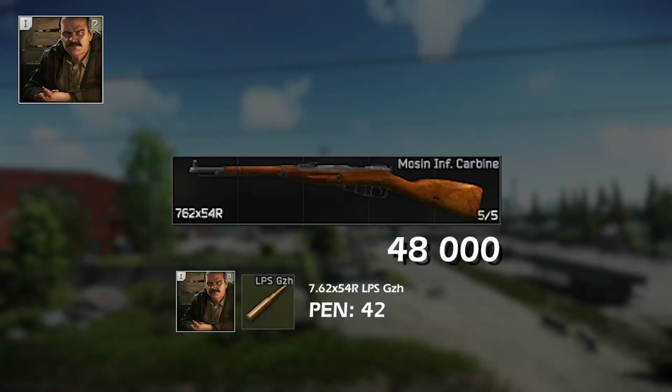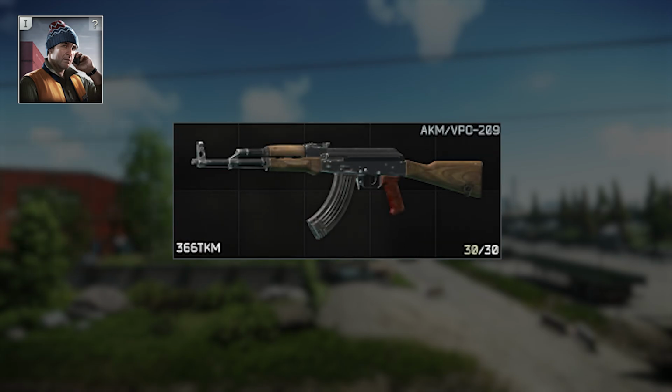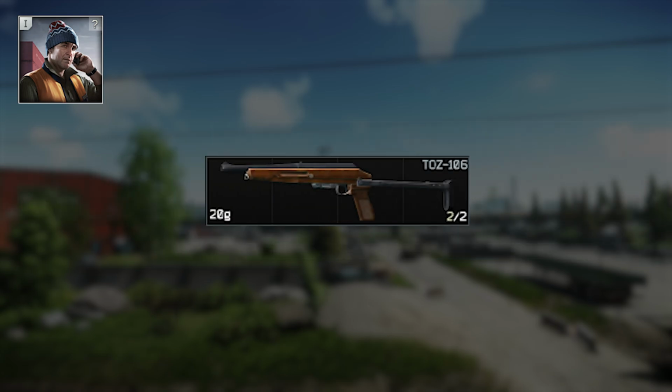So that's it from Prapor, let's move to Skier. Then we have the AKM VPO, which is basically an SKS with a magazine. I don't really recommend it, especially not at the beginning. Then we have the Tots, and I made a video on why you should play the Tots. If you're curious, go check it out, as I think as a beginner I would not recommend it.